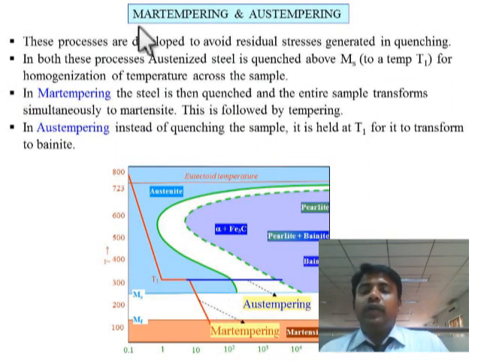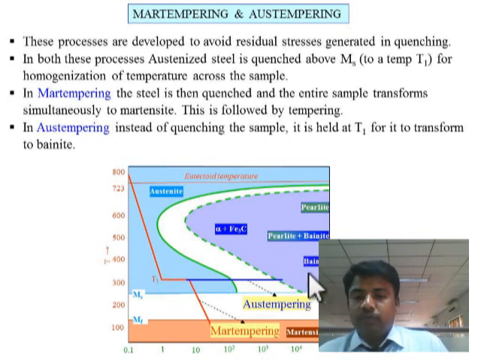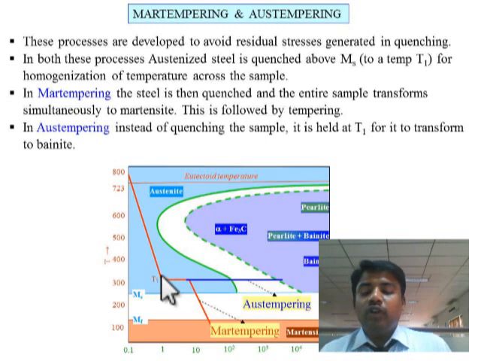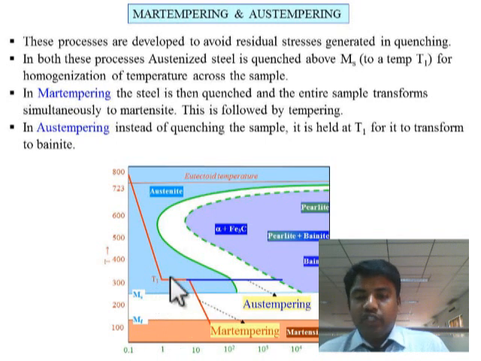We have two types of tempering process: martempering, and second, austempering. In martempering we get the martensite structure, and in austempering we get the bainite structure. Here we are going to heat the metal, then cool the metal so the temperature drops. We quench into a medium at a temperature above the martensite start temperature, so above 300 degrees Celsius, to avoid thermal shock. The metal drops from 800 degrees Celsius to 300 degrees Celsius, and then the component reaches the quenching medium temperature.